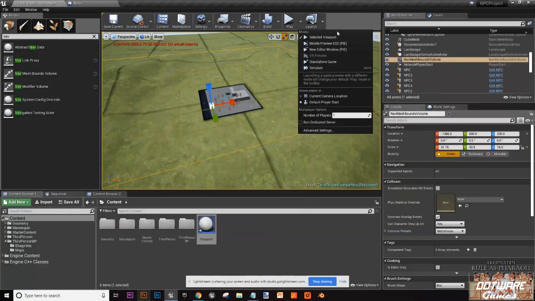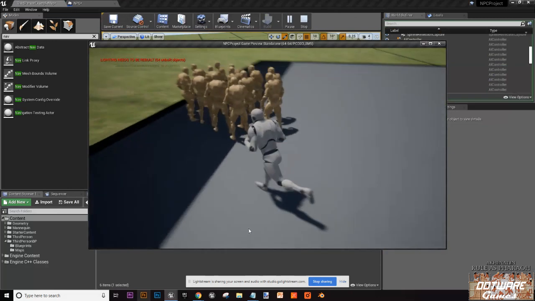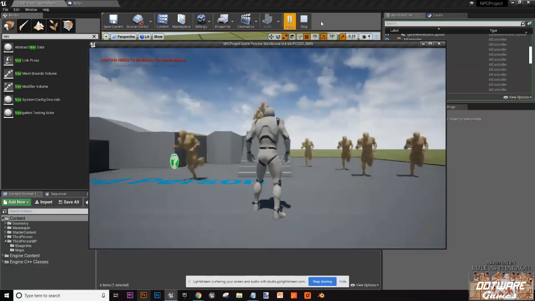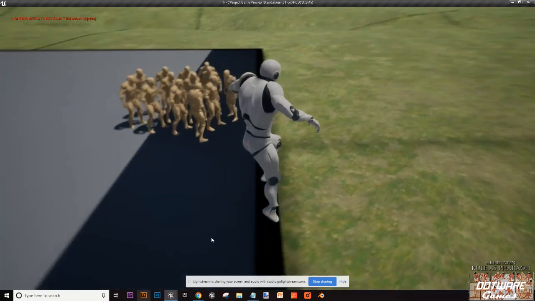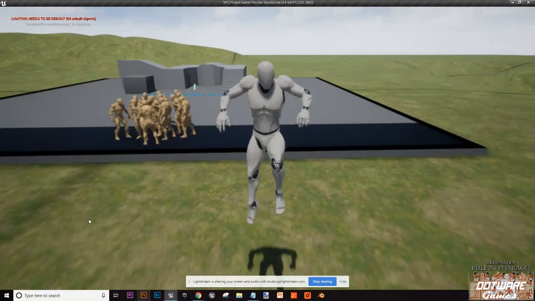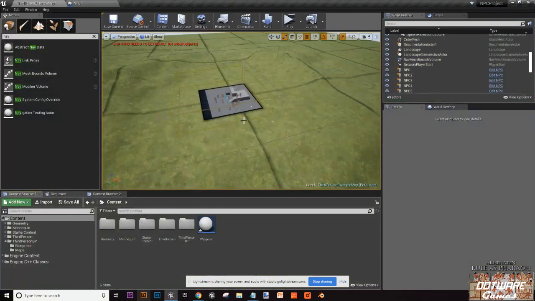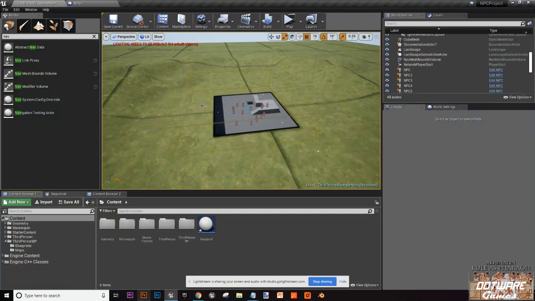If you've done all that, hit play. And there my NPCs go. They're all running to that one waypoint. And like I said, though, they just go to that one and they stop, which is cool for like a second, but we want them to move around to other locations and all that sort of stuff. So I'm gonna hit escape to leave that mode. Let's make it so that they go to other waypoints. And let's make it so that when they get to a waypoint and they successfully have gotten there, that they then decide to go to some other waypoint.